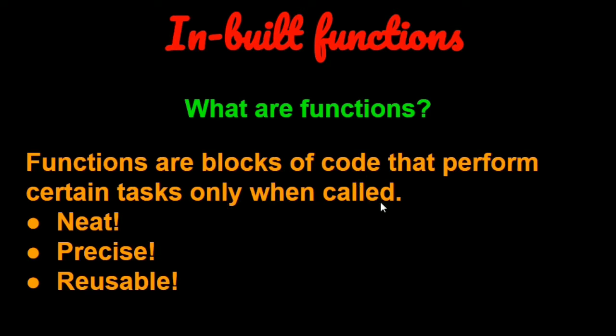You call it, either you give some parameter inside it or you don't, and accordingly it will perform the task for you automatically when called. So inbuilt functions means you just have to call it, you do not have to write any exclusive code for it. Okay, now functions function only when you call it. If you do not call it, it will just stay there, nothing will happen.